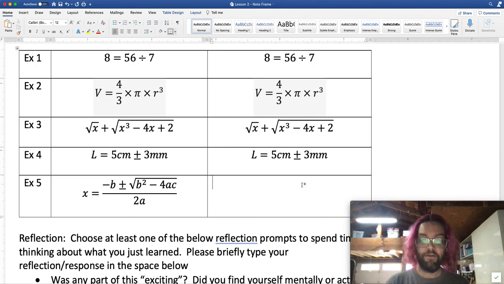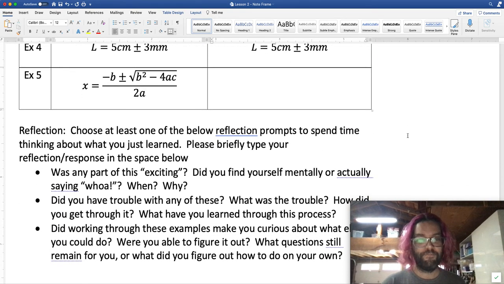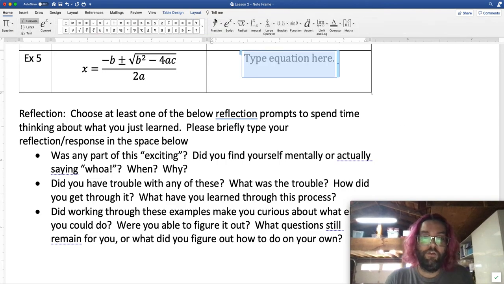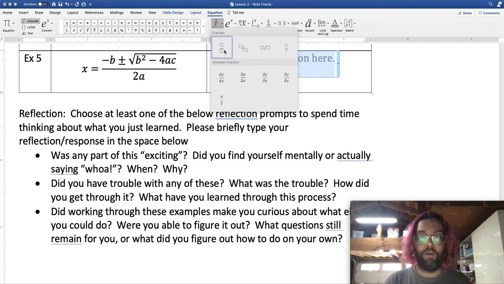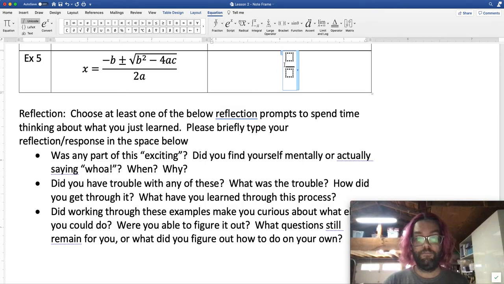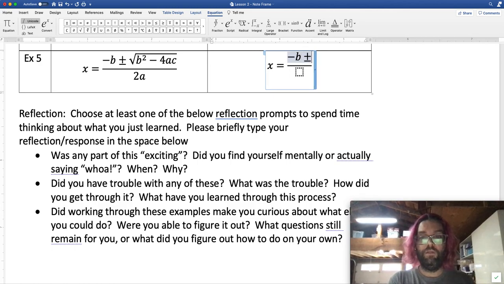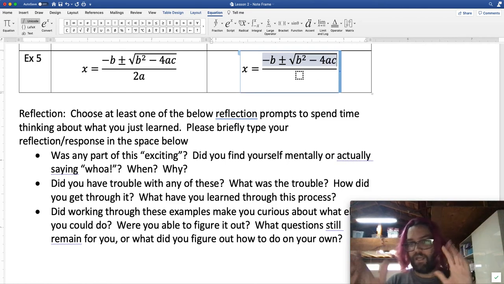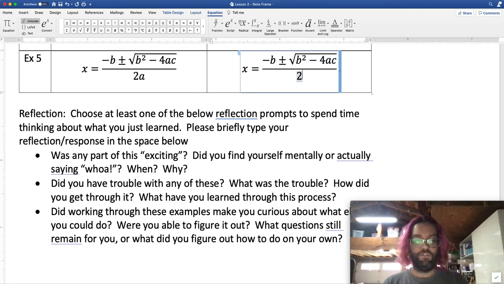And then the last one here, everyone's favorite, the quadratic equation. We can type it now. This might be another one of those places where you feel more comfortable starting out by establishing a major fraction and then building things around it. -b plus or minus \sqrt parentheses b squared minus 4ac parentheses. Then we hit our space and it like bam does that. And then you put a 2a on the bottom.